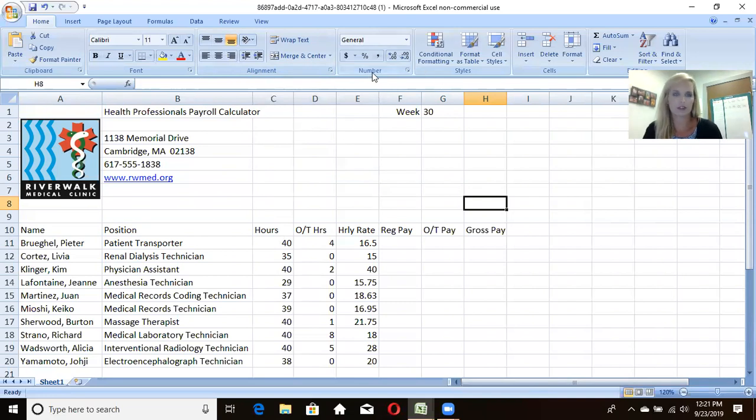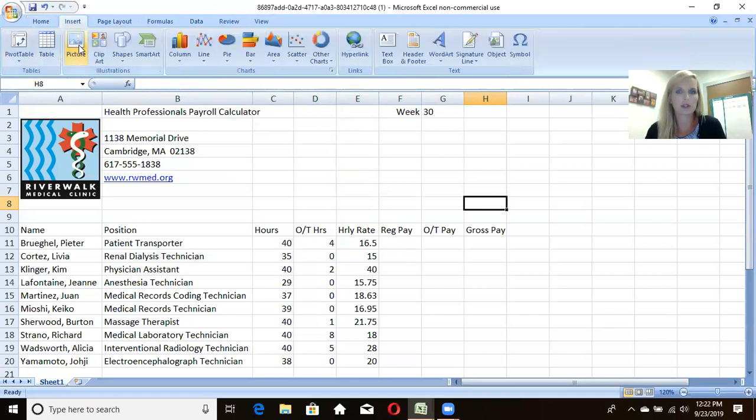But a few different things, here in the Home tab, you can see that there's a number group, a styles, a cells. So when we're working with these cells, we're going to make some different changes. We're going to use a couple of these over here. Let's see what else. And so you'll still see the same tabs. So here's your insert tab. Insert is going to be a little bit different because we might insert more things with charts and graphs, as that is oftentimes something that people use to show the numbers, but to give more of a visual.